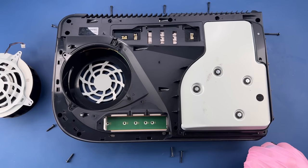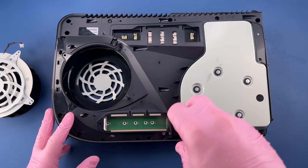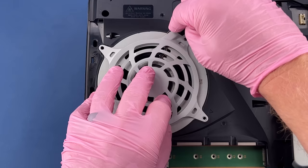All right, we've got all our screws lined back up where we think they go. So far, so good. Make sure to tuck our wire back under here.